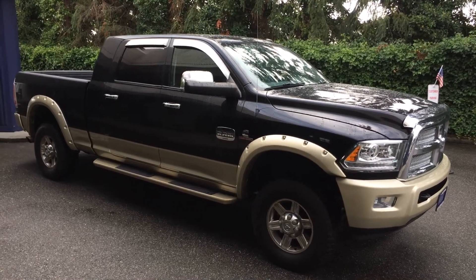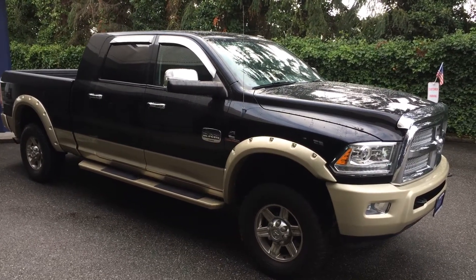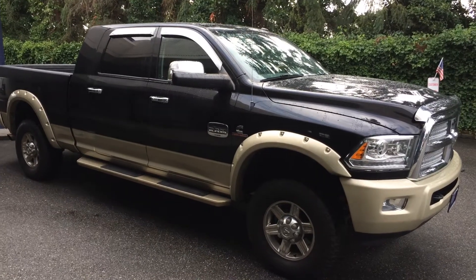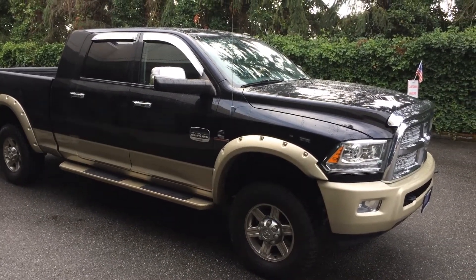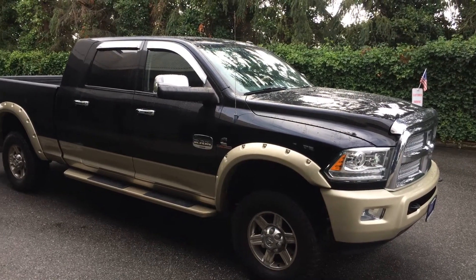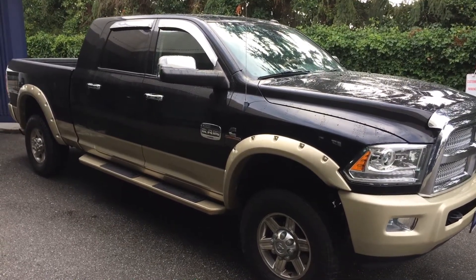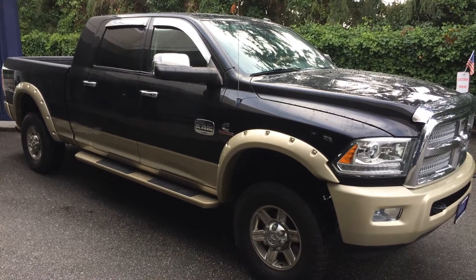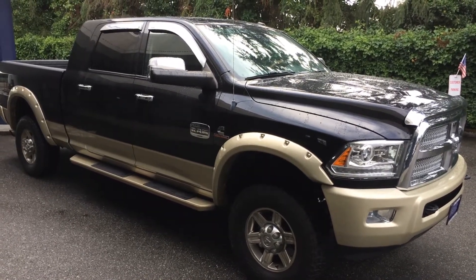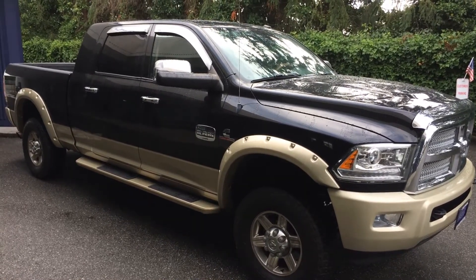Good morning, Cory Frazier here with Castle Auto Sales and MVM. Today I'm going to be doing a walk around of this 2013 Ram 3500 Longhorn Turbo Cummins Mega Cab. This one does have the ASN transmission — everybody asks about it. So this one is still going through the process; we literally just got this one in. It still needs detail to go through the shop, the whole nine. But since we're getting so many inquiries about it, I just want to get the video out there.